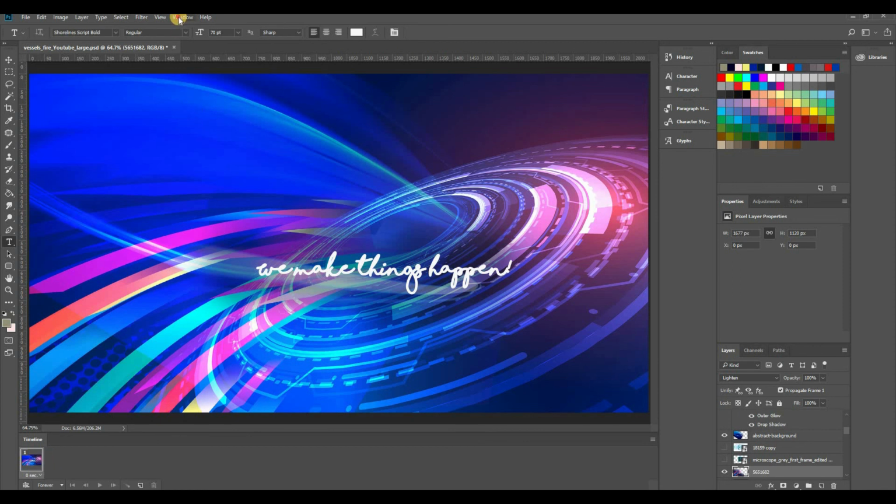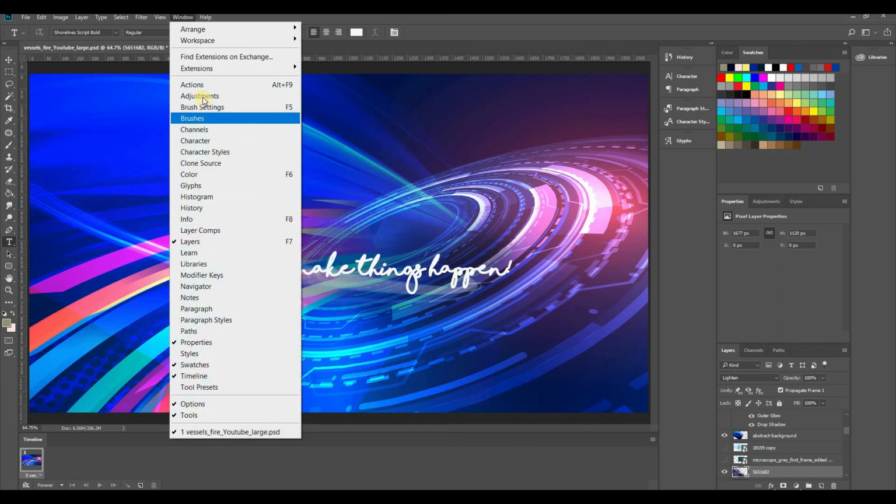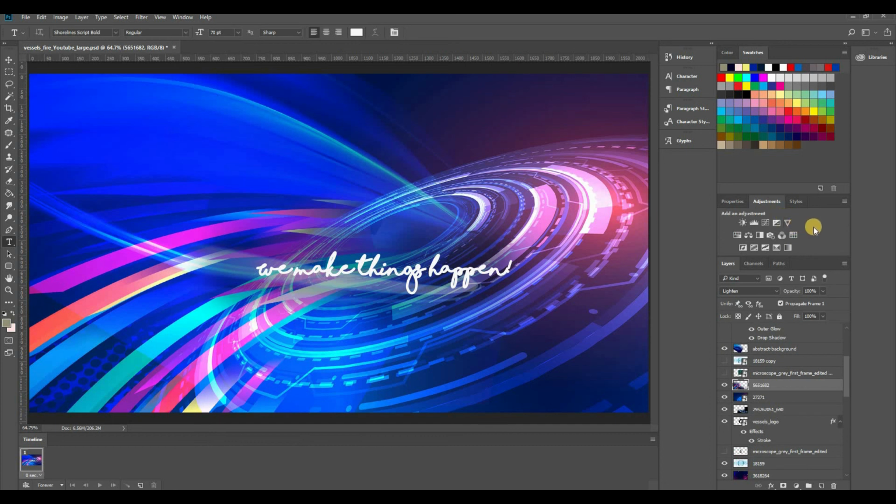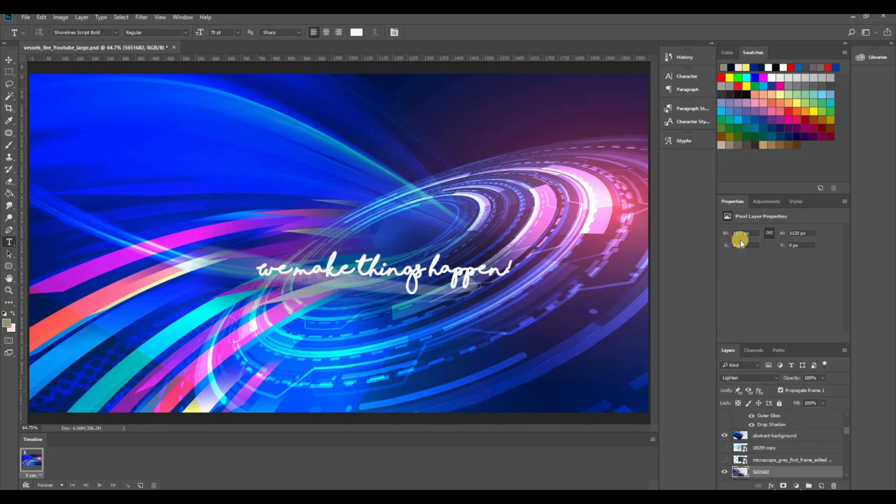If you can't see adjustments, you can click on Adjustments to see the adjustments panel. There are different panels that are stacked together to edit or make changes to your designs. You have different features here that allow you to add effects to your designs. Properties allow you to have access to different adjustments you can make with the elements or features of your design.